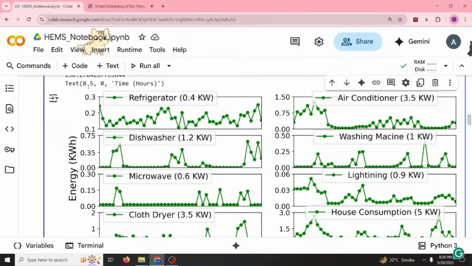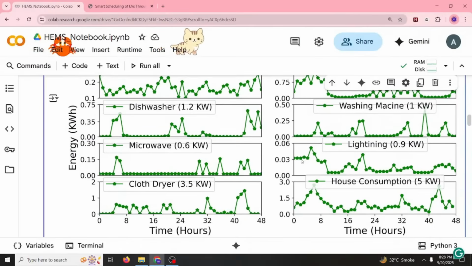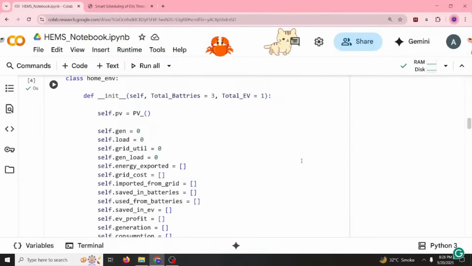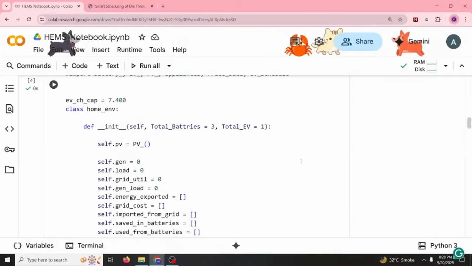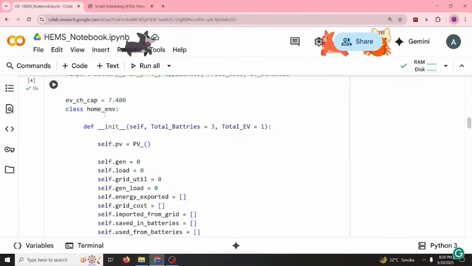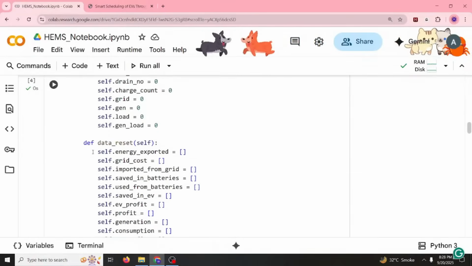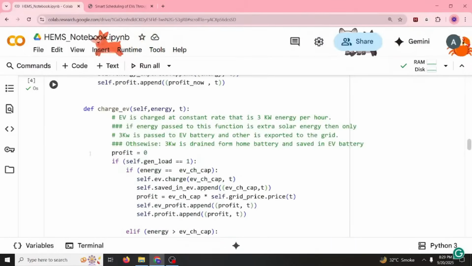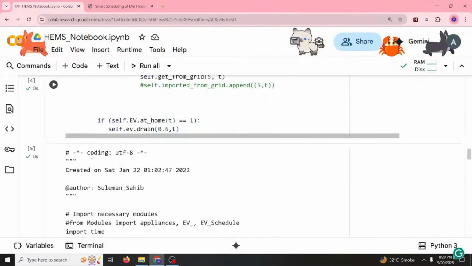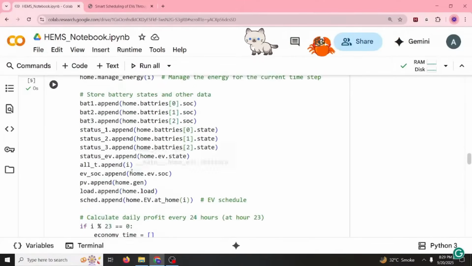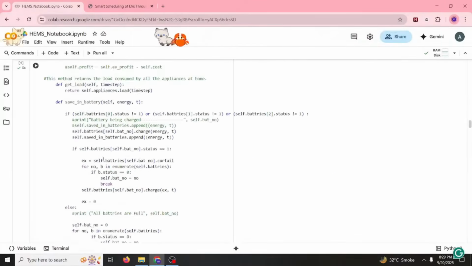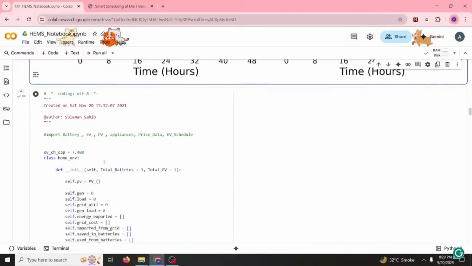So we can just test this home model here, and we can just plot our refrigerator pattern and air conditioning consumption pattern. These are all the consumption patterns. Okay, so now let us come to the overall home model. Before coming to this home model, let us discuss this home model in terms of functions. Before then we will discuss the MDP model for reinforcement learning.